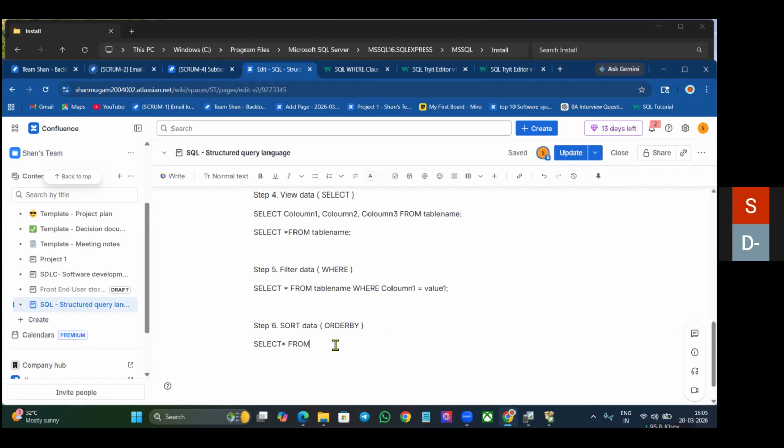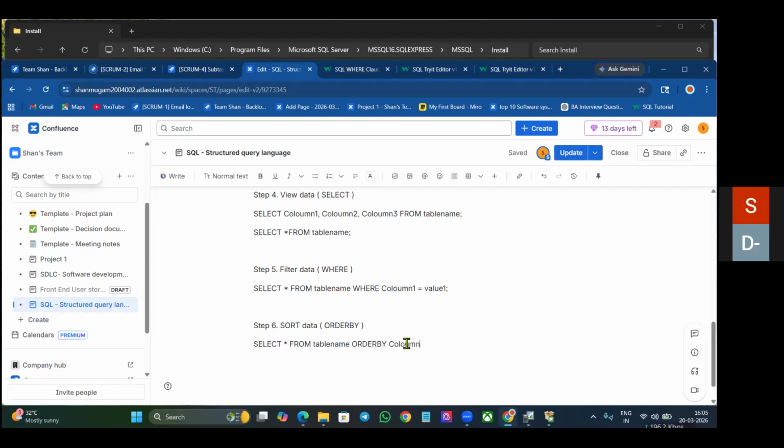Hey, Sean, can you follow the standard? I don't see a space there. From, space, table name, order by. So now you have to write the column name here.